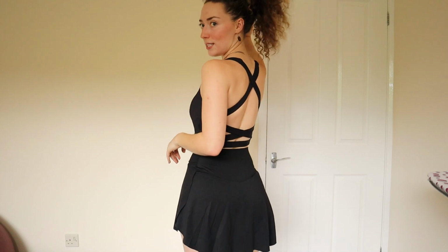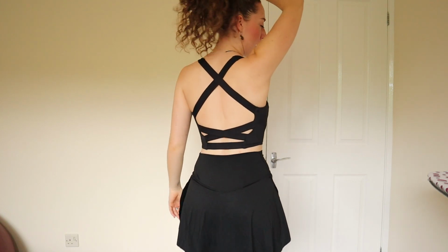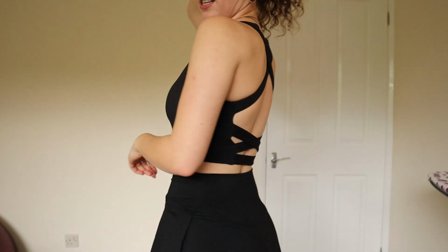So it's not too low cut, it's practical for the sport, but it has the prettiest back of any sports bra I've ever seen. I mean, look at that, and it's actually really nice and tight. So it's giving support, and I feel very well strapped into it. So I could play my sport, and if I needed to, I would just sling a sport top over the top of it, and I'm good to go.